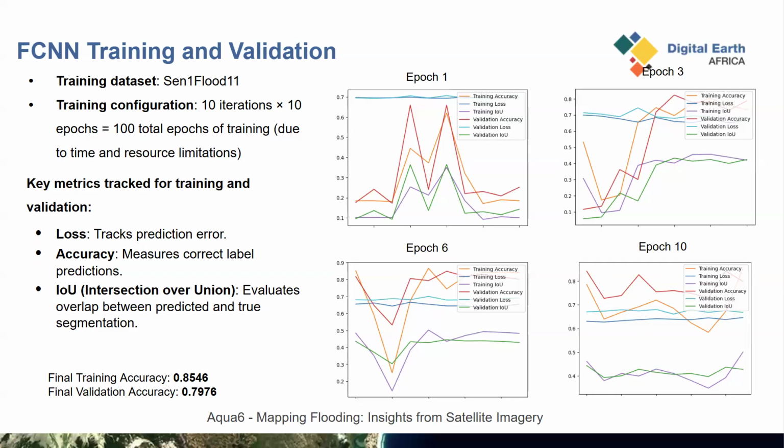However, the accuracy sort of plateaus and remains around that 80% mark. This suggests that the model might not be fully capturing all the patterns in the data, and it has hit what we would call a performance ceiling. The loss reduction has also slowed. As we can see, it's not exactly dropping to the lower values that we would expect. So the way we see it, there's further work that needs to be done.